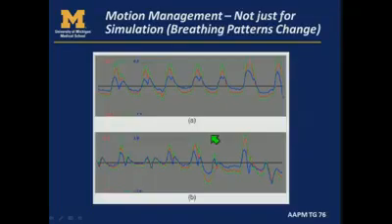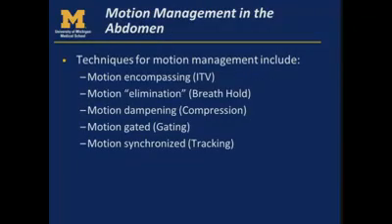And we know that it's not just something to look at in simulation. We see that patients' breathing patterns change throughout treatment and even throughout the same treatment session. The different techniques that we can use to manage and assess motion in the abdomen are very similar to what you would see for other sites where we worry about respiration. So: motion encompassing methods, such as the ITV approach; motion elimination methods, which I put in quotes here because it's very difficult to completely eliminate motion, so breath hold techniques; motion dampening such as compression, and motion gating; and then motion synchronized treatment such as tracking.